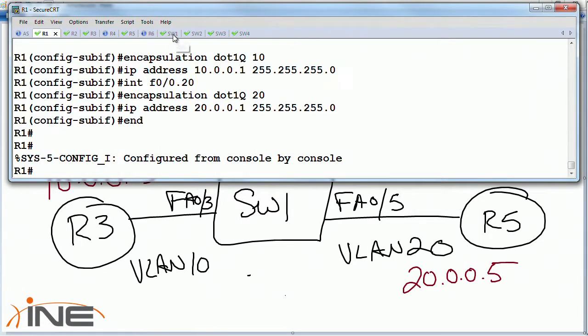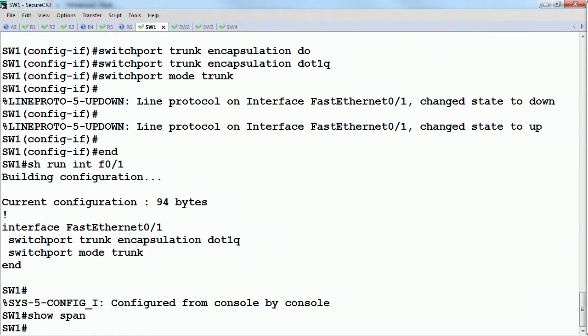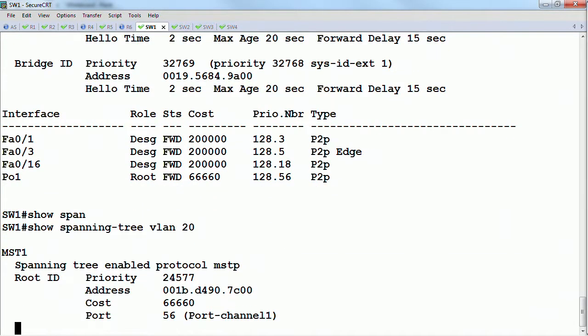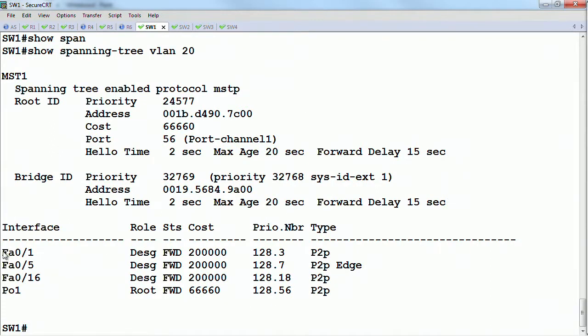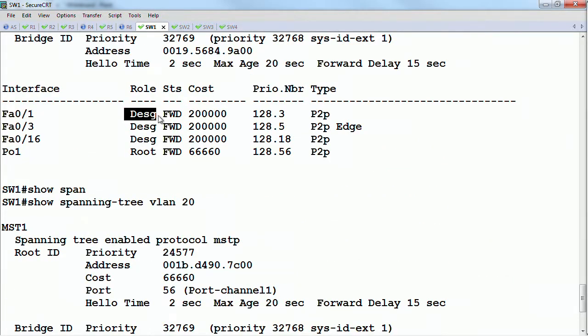Now, assuming that on the layer 2 switch there are no problems with the actual VLANs or with spanning tree, when we look at the show spanning tree for VLAN 10 and the show spanning tree for VLAN 20, I need to make sure that both of these are forwarding on that link that's connecting to router 1. Normally these would be designated ports, because router 1 is not running spanning tree, it's now a downstream facing interface, but I need to make sure that both of the numbers are actually being sent.